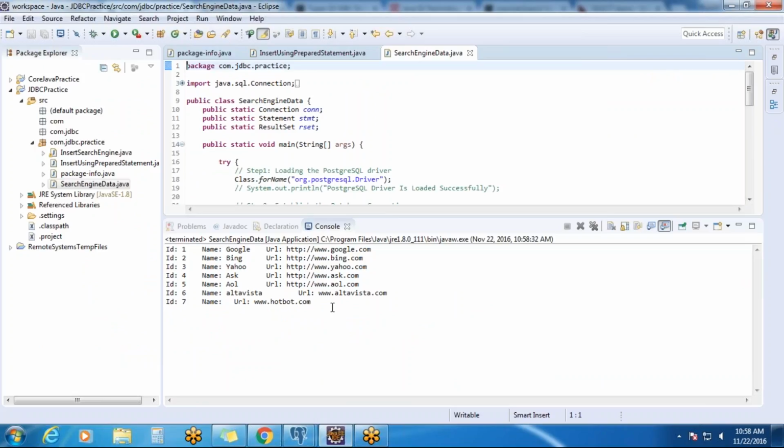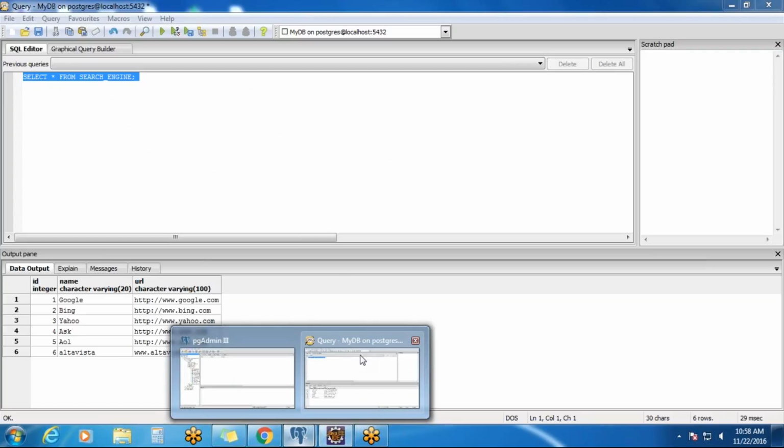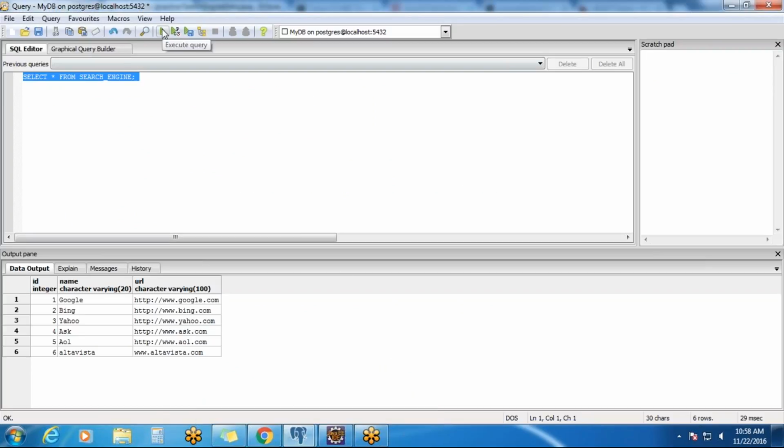Now go to the editor. If you want to update that, you can update it. Write an update statement, update search engine.